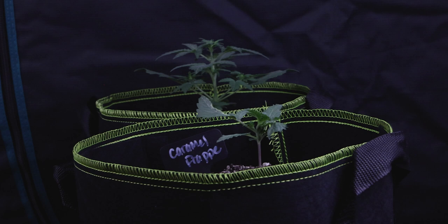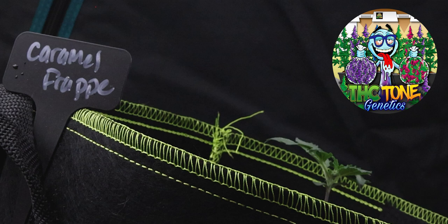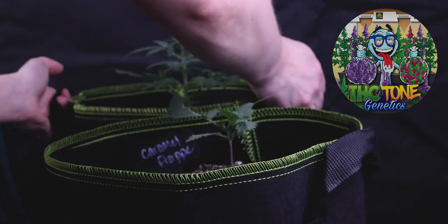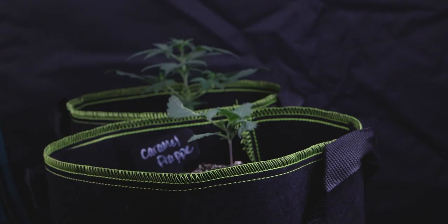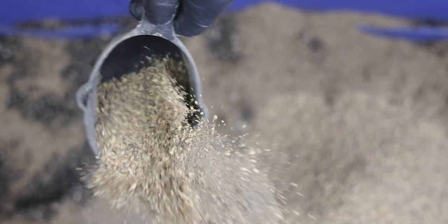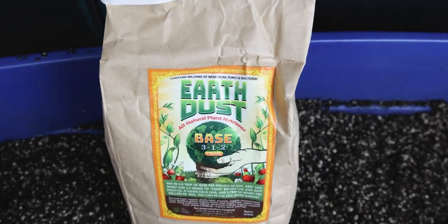So as you know, we have two plants going per the usual here at BeginnerBuzz. We got a Lucky Charms and a Caramel Frappe by THC Tone Genetics. And again, we've already learned a few things. For one, we may have officially learned what may be too much. At five tablespoons per gallon, at least for our growing abilities, it seems to be stunting the plant in veg. And as we all know, a stunted veg stunts the entire size of the plant and thus your turn. We're going to run with it for now and see what happens, but that's not the only thing we have to report.